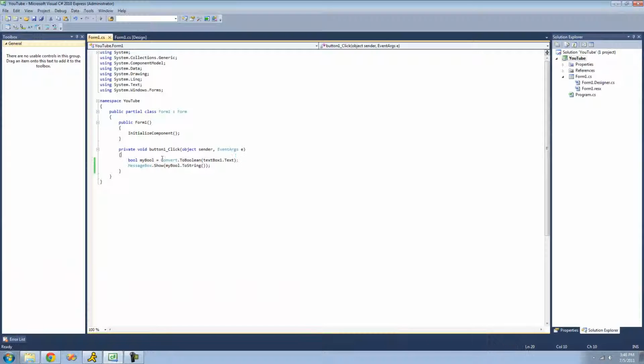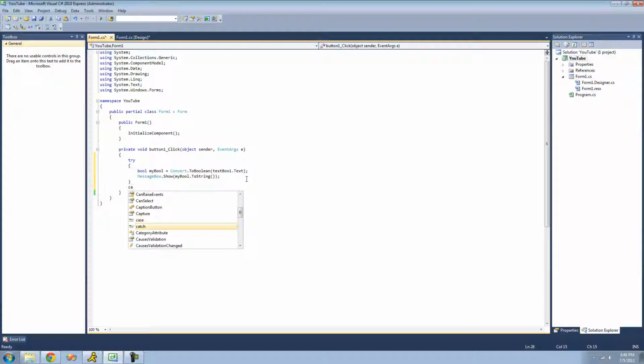It's not a bad idea to put a try and catch statement around things when you're converting, because sometimes it won't work out, or if only some of the time it's going to convert, I would recommend putting a try and catch statement around it so your application doesn't crash.